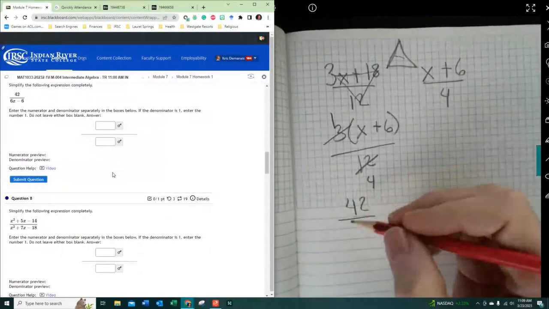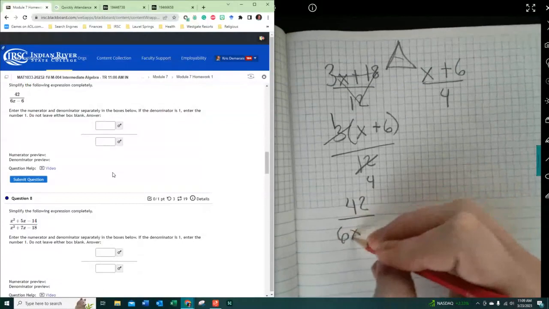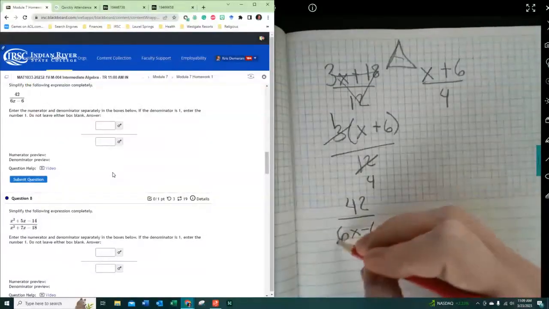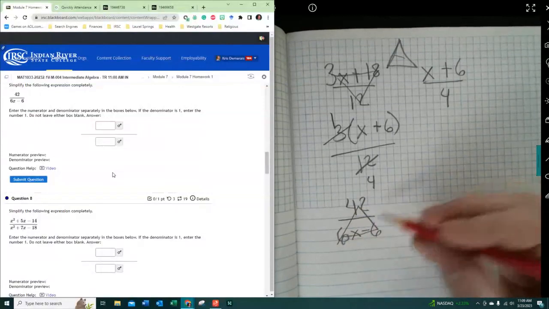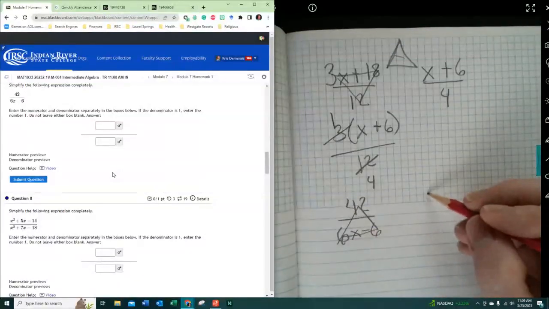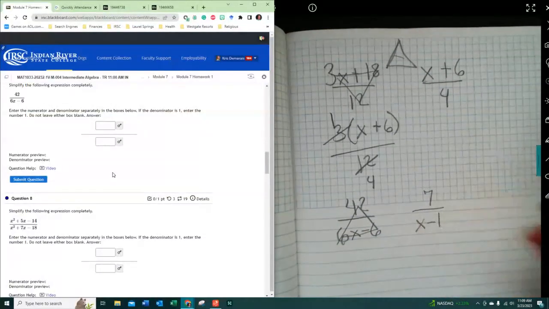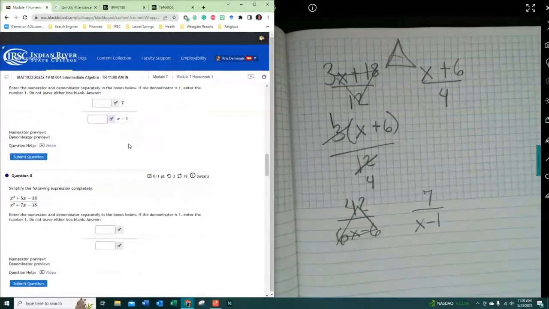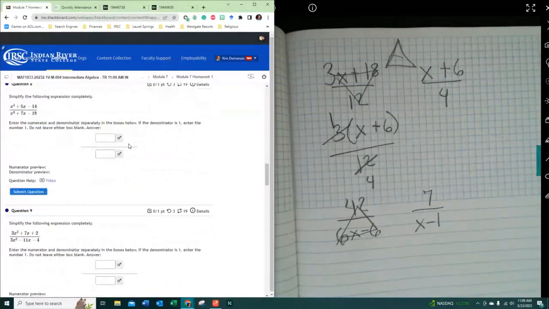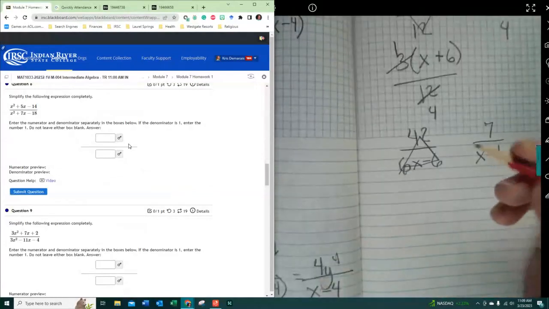All right, so we have 42, and then we know we're going to take the 6 out. Again, we could do the Triforce thing. We could take out the 6, but why don't we just do this, the triangle. 6 goes into all those numbers, so we're going to just go ahead and put 7 and then x minus 1, and that's our answer. Oh man, these go very, very quick when you know what you're doing, right? So now let's take a look at this one.